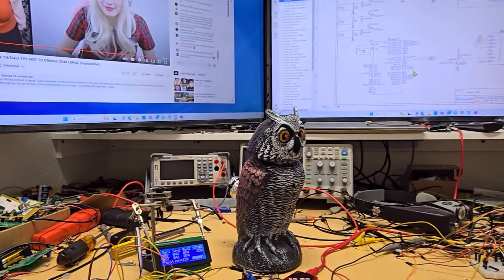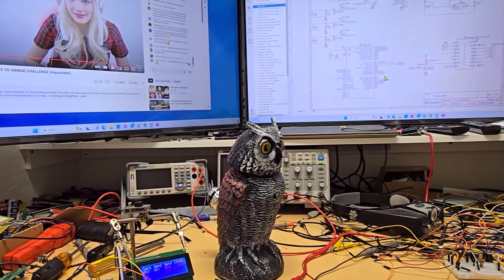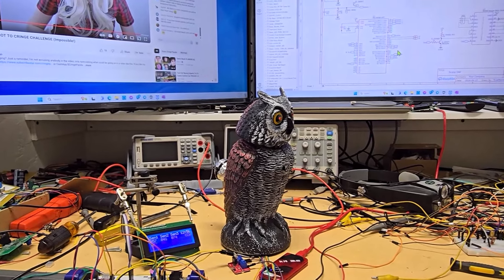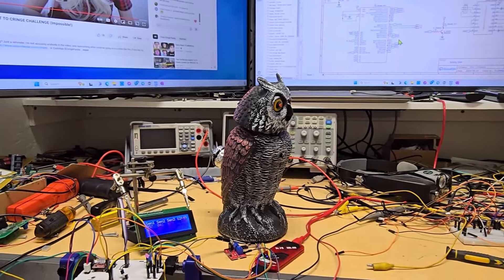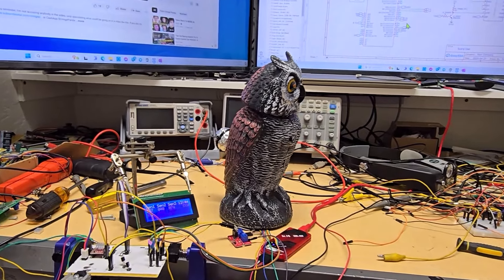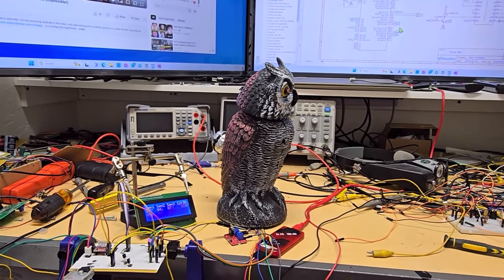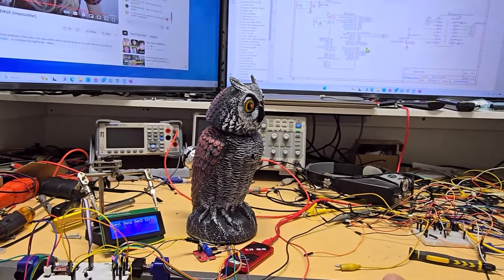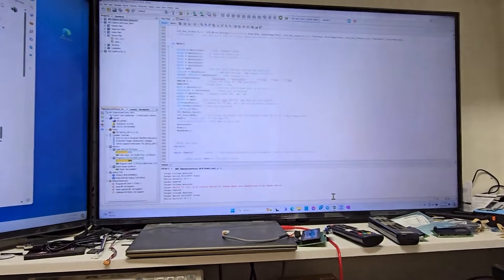I originally did that when I was messing around with the stepper motor, but now I don't need that function. The end switch was a bit too sensitive anyway. So when it homes it just dead-ends and then does the full count - just like most things you guys know with stepper motors inside equipment. They don't have feedback, they just drive the full count it would take from close to open, then start at zero and count away from there. If it gets off because it's sticking or anything happens, it doesn't know - same thing here. The owl homes without feedback, does a full count, zeros it, and that's what it does on every power-up.